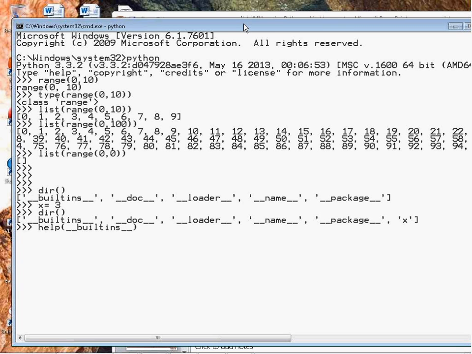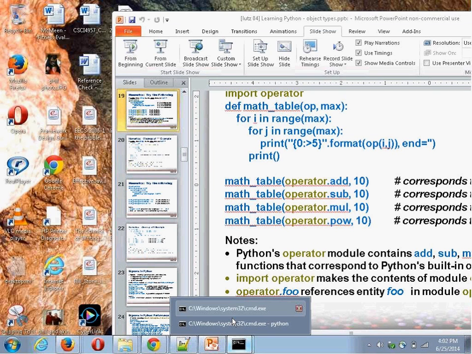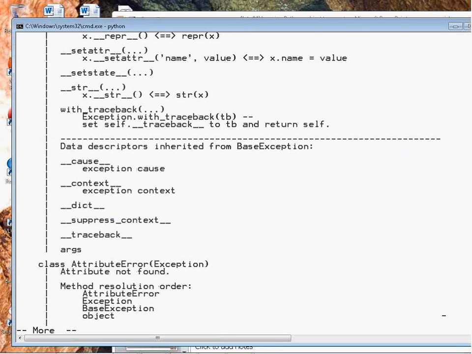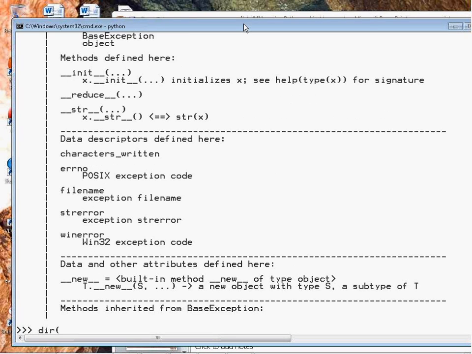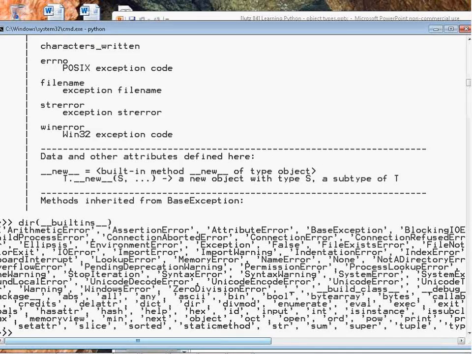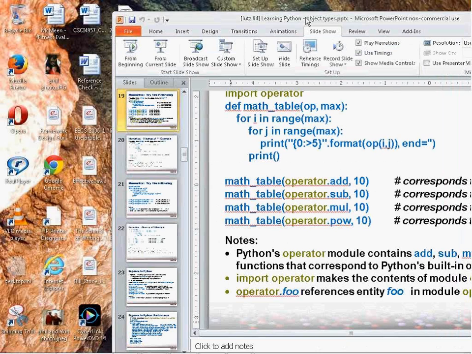There are an awful lot of built-ins, far more than we could type out. You can see how many there are by looking at the built-in names, which tell you what all is built into the language. I have a couple of slides at the end of this section devoted to that. But coming back to the point, def puts an object called math table into the environment.